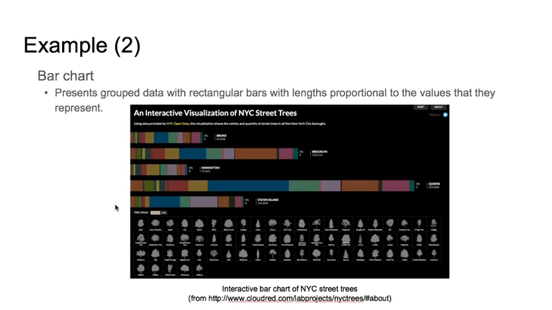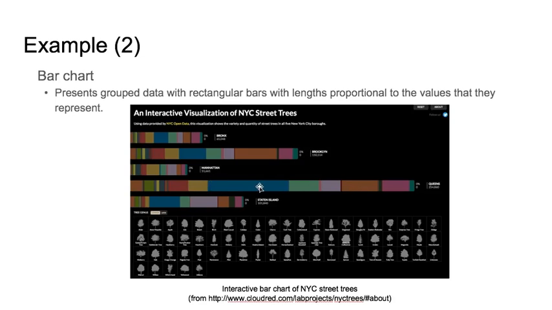of New York City. And what they're showing is the trees on the streets and the variety of those trees. So not only do these bars represent the total number of trees in those five boroughs, but also within each bar, you see there are different segments in different colors, which represent different kinds of trees. So again, immediately just looking at this, you're able to compare different rows, but also their distribution of trees.